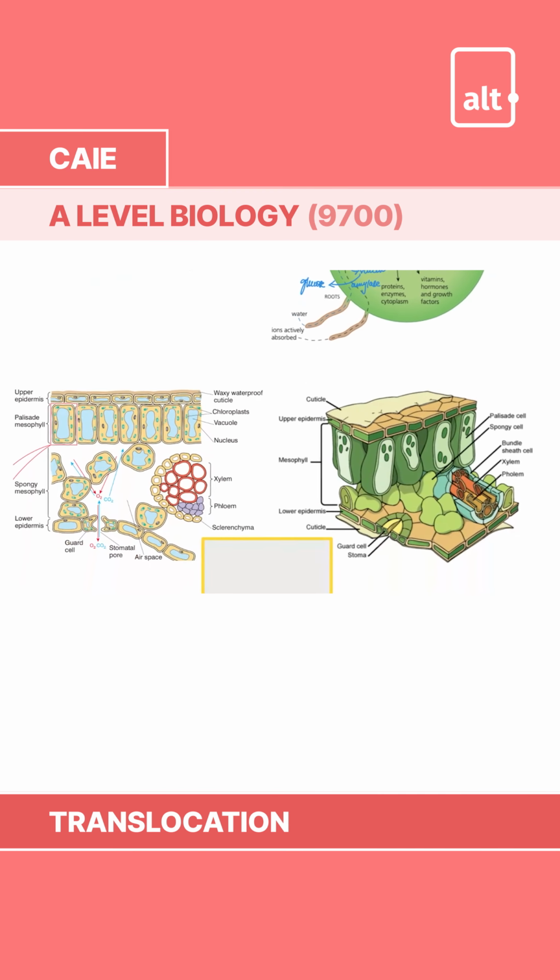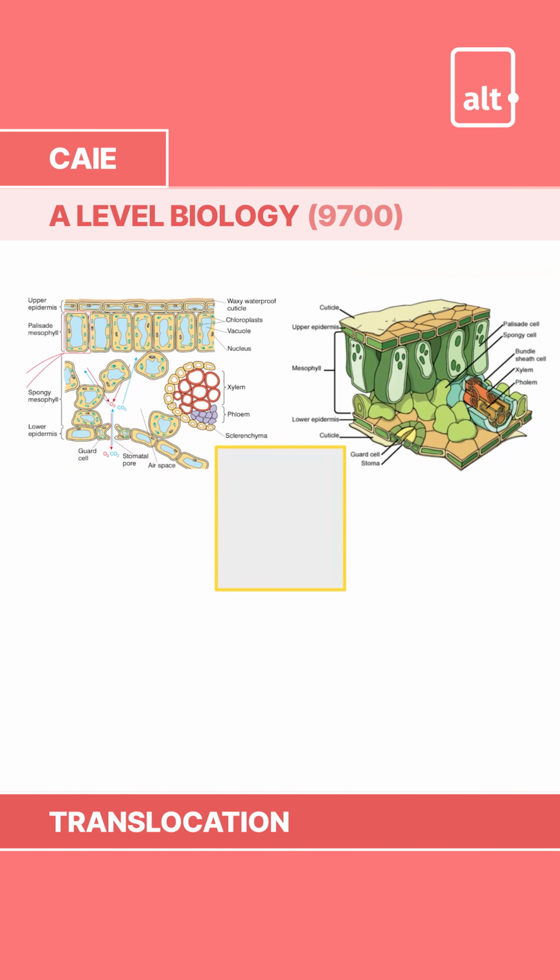So when the process of photosynthesis has occurred inside a mesophyll cell and it has produced glucose, the glucose itself cannot be transported directly. If you remember from our video on glucose, you'd recall that glucose is a very tiny molecule that is easily transportable, but it is also very reactive. So if it's reactive, it can actually alter the water potential of different cells as it's moving along the phloem vessel through the plant, and it can also react with multiple things in multiple reactions where it is not needed.